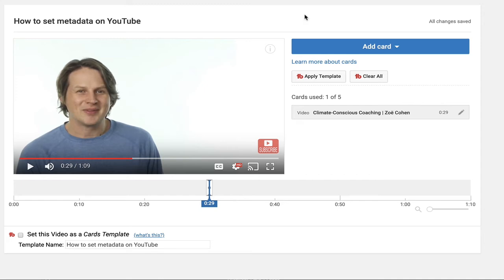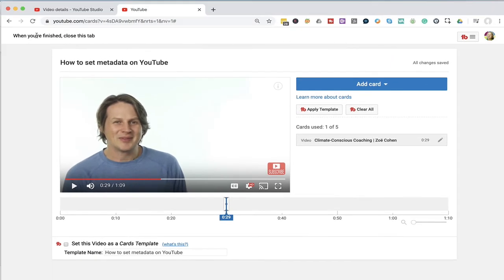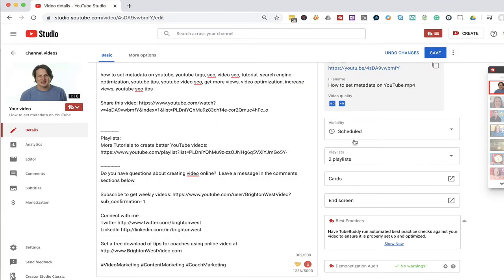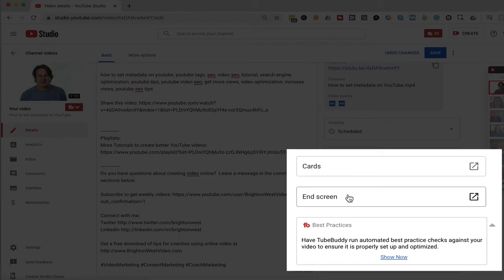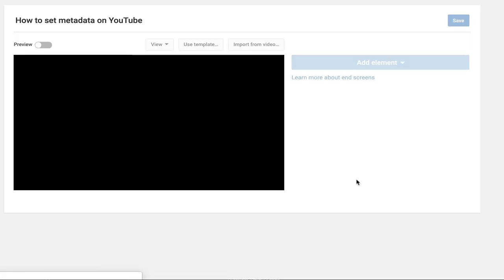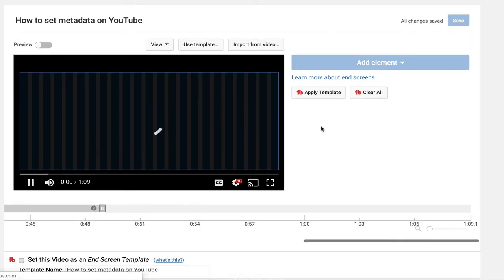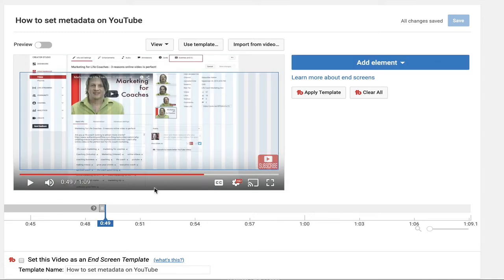And then at this point, it says when you're finished, close this tab. I think that process is going to change a little bit in the near future. But now we'll go to end screens. These are the screens that show up at the end of your video. I highly recommend using these, and I highly recommend designing these into your video so that when you get within that last 20 seconds of your video, you can say something like, hey, go over and if you like this video on SEO optimization, you'll love this video on selecting the right tags, or something like that.